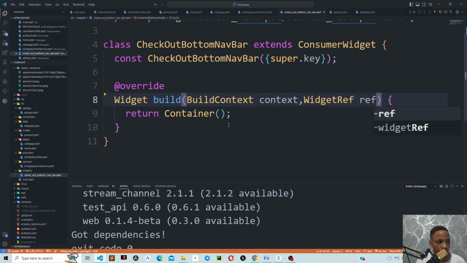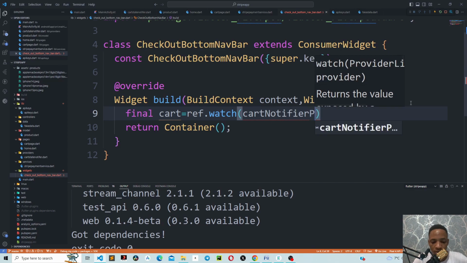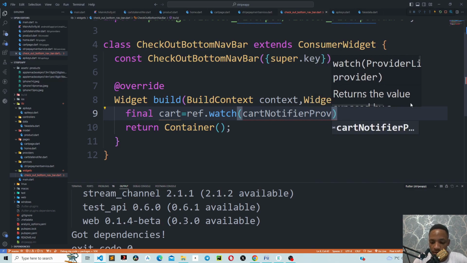Okay. So what we are just going to do is say final cart is equals to ref.watch(cartNotifierProvider).